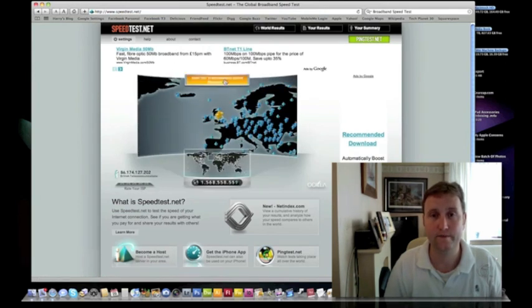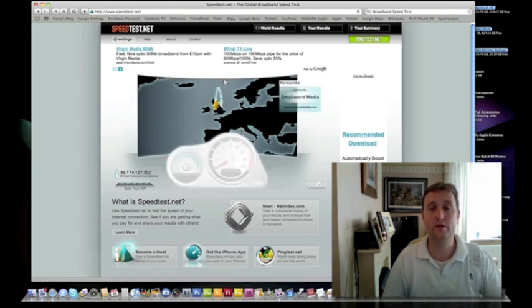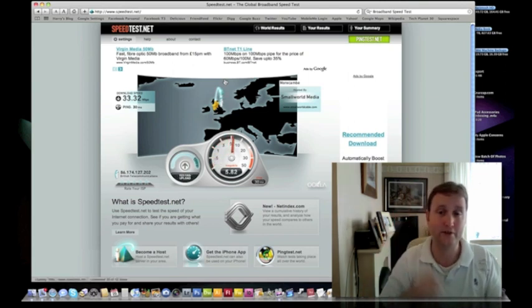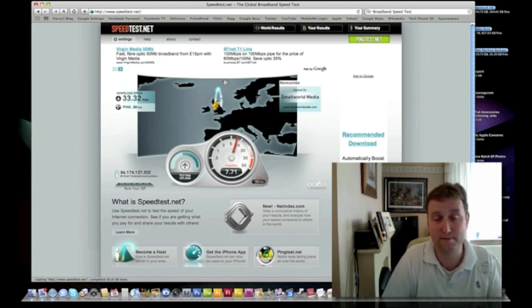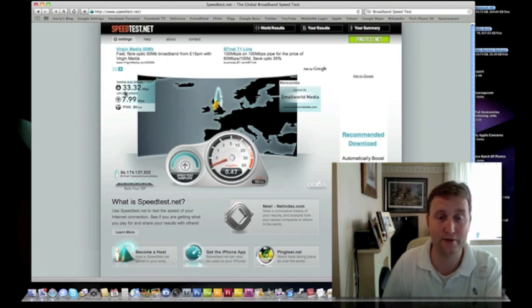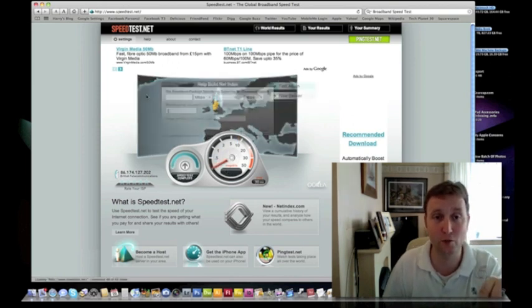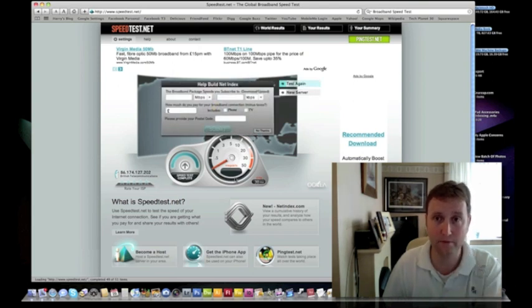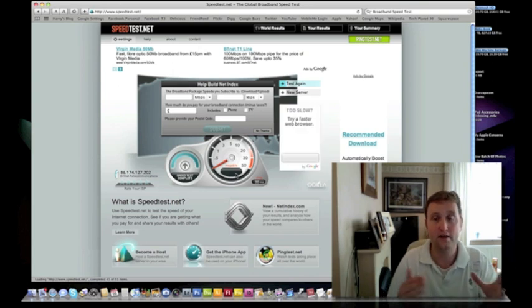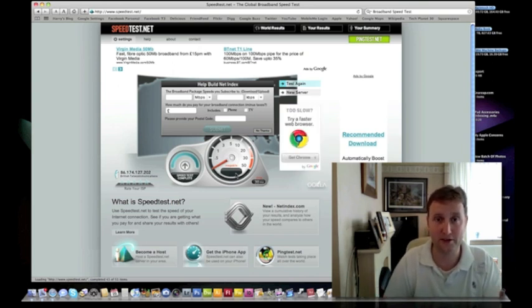and let's click on here to get the speed tests. Now, previously, the previous hub I had, they promised 20 megabits per second download speed, and I only ever used to get 4, 5 or 6 at the max out of a possible 20. As you can see here now with the new fibre optic, I'm getting 33.3 megabits per second. Now this morning it was 39. So the jump is massive. It's a massive jump from 4 up to 33, and that's out of a possible 40 megabits per second.